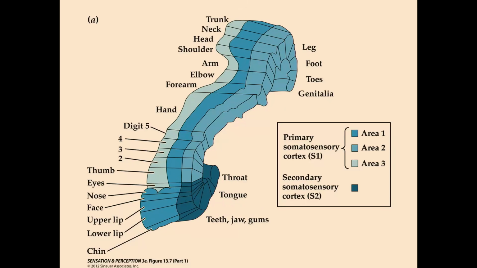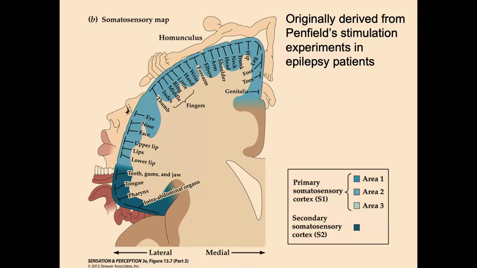Okay? And what you're supposed to take away from this is that adjacent places on the body are adjacent on the cortex. The classic picture is so classic, many of you have probably already seen this. How many of you have seen this before? Yeah, this is shown in every introductory class, right? So you end up with this map of the body that's laid out.